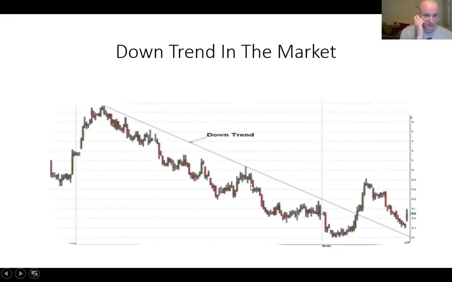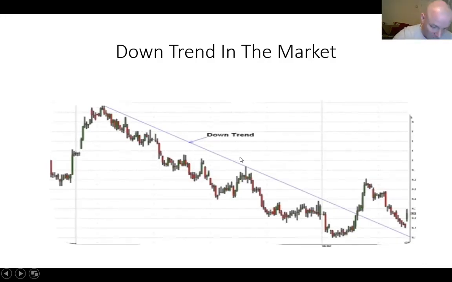So the downtrend in the market would look a little bit like this. On the higher time frames, this is a good idea of what you'd be looking at as it's making the downtrend. Where the arrow is here, this would be a good place to get in, because you're at the high point, and then it's making the lower highs on the way down.